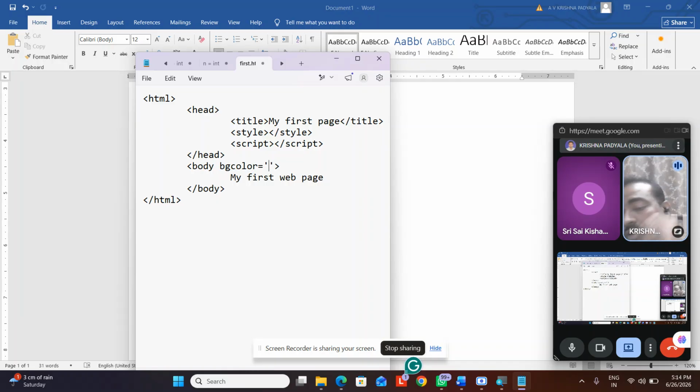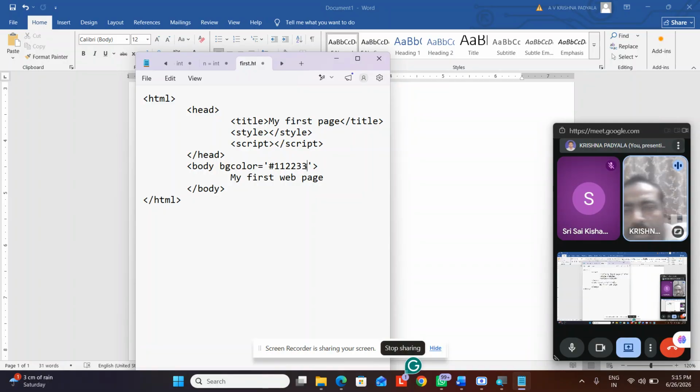And here you can directly write the color or you can write some 6-digit code. First two correspond to red, next two correspond to green, and the next two correspond to blue. So you know the hexadecimal numbering system.